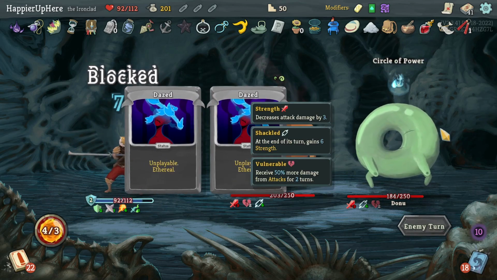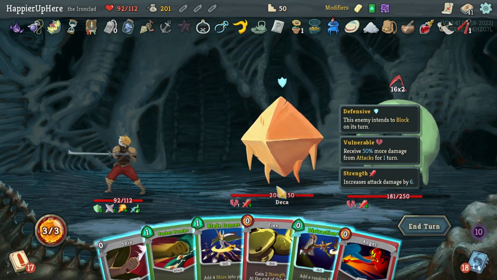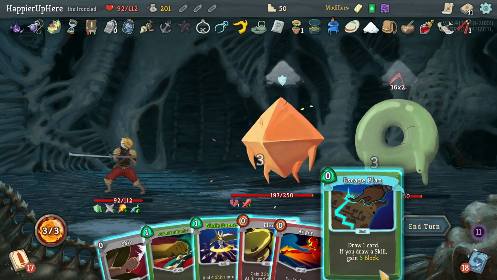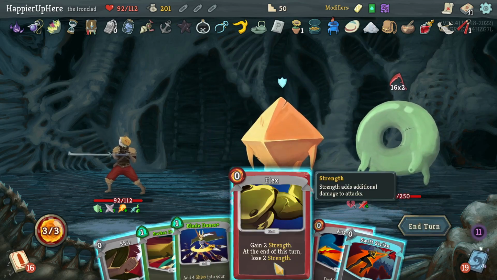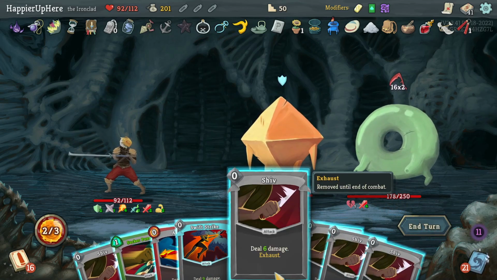Okay, that was close, but now I don't have any potions to save me. I need 32 block. Let's see what the Distraction gives me. Escape Plan, okay. Let's play that. Then Flex, Blade Dance. I don't think there's anything I can do, right?